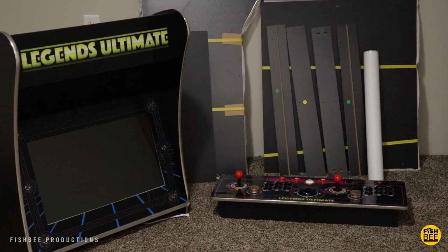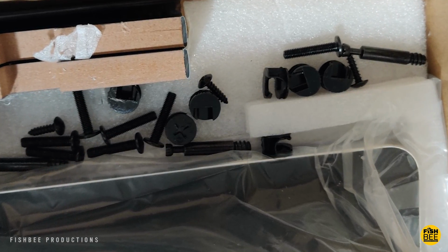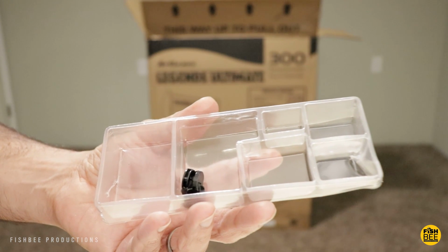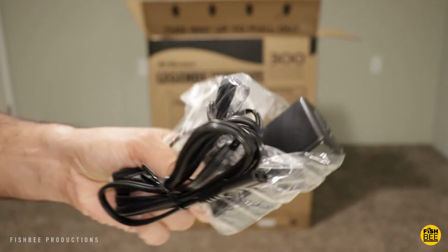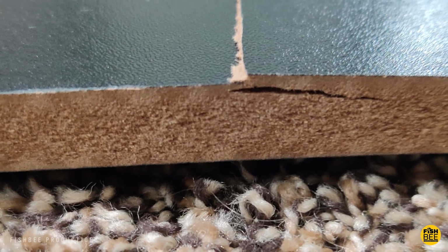Everything was great with it until I started to unpackage it. And the first thing that I noticed is the screws, and all of the hardware was everywhere. I mean, look at this photo here. As soon as I saw this, I was like, oh no. I don't know if you've put together any IKEA furniture or something similar, but if you don't know which screws are which letter and so on, yeah, it can be really confusing and you end up spending a lot more time just trying to figure out which are the right screws.